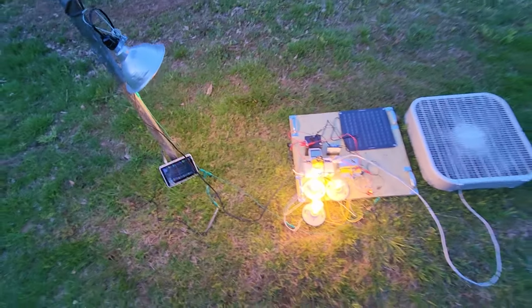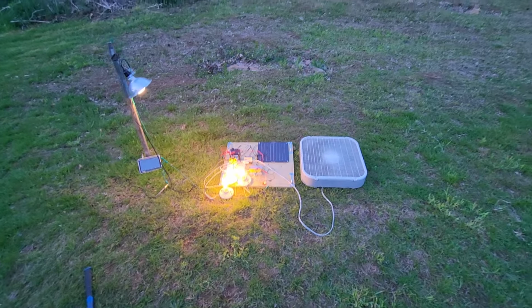So here we go. Take a step back, give you a good look at the device.